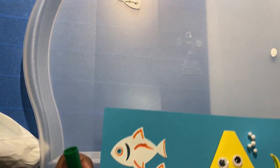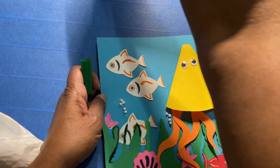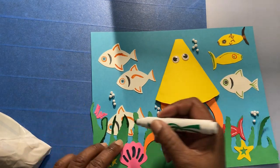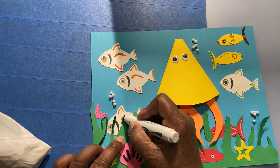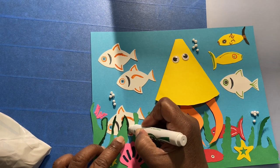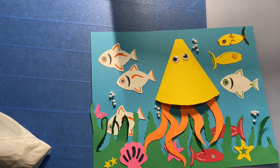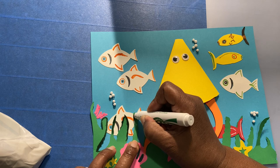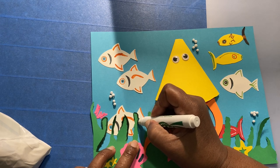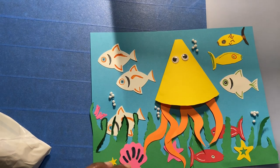Now that I have my picture, I am going to take it off this tray. The reason I'm taking it off this tray is because it'll be a little easier for me to color it and hold it still where I want to color. I was moving it out of the picture — let me get it back in the picture. Oh, that's so much easier! So we just need to keep it in the tray when we were gluing it and trying to keep our pieces together — that was helpful. But now we've gotten past that point, we can take it off the tray so we can color better. The tray had a little edge on it and it was kind of getting in our way.